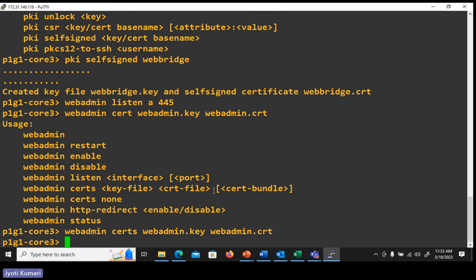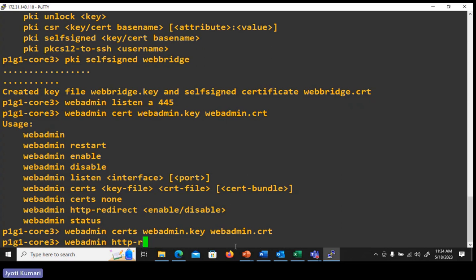Yeah, it's accepted now. Just a little mistake in the command and it will not be executed. Like here, what I did was I missed the S. It should be certs in this portion. So web admin certs, web admin key, and web admin certificate. This is the command.